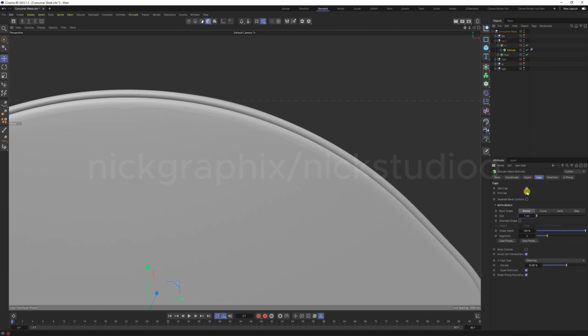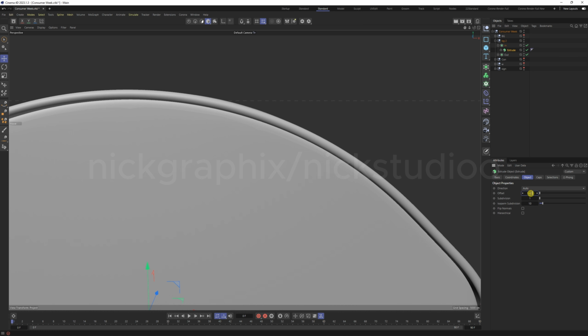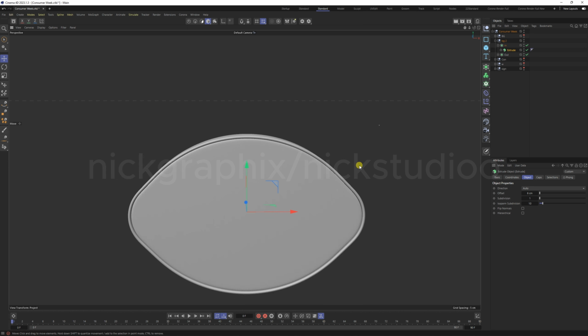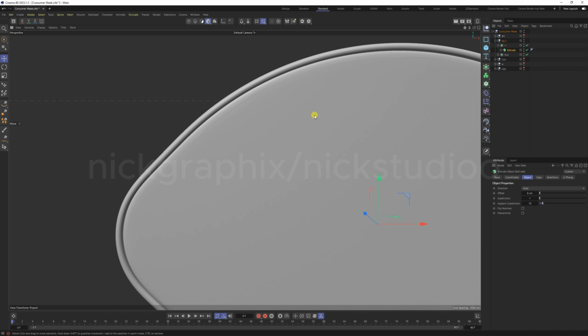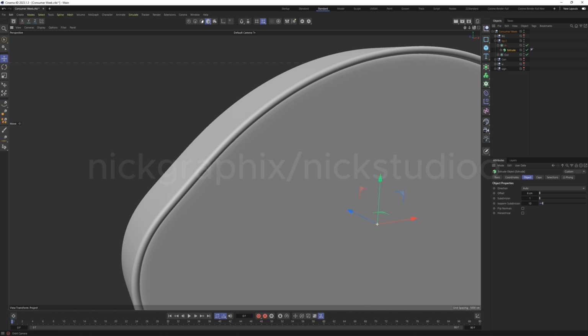Then let's go to the objects and reduce this one to somewhere around 6. Just like this, and let us see.